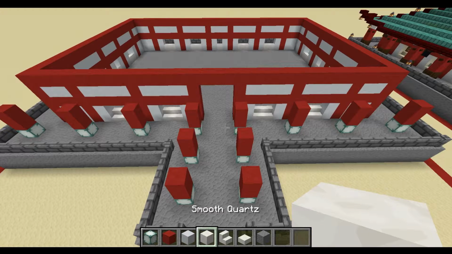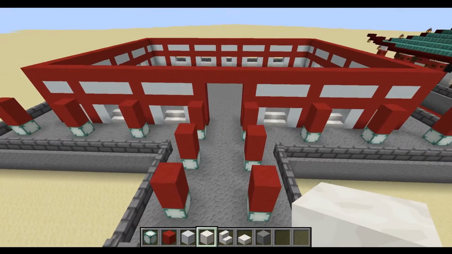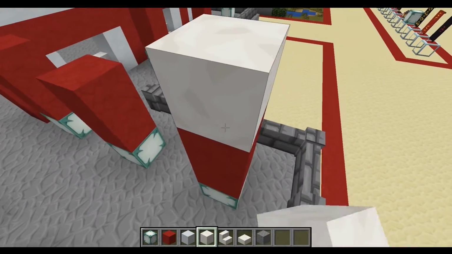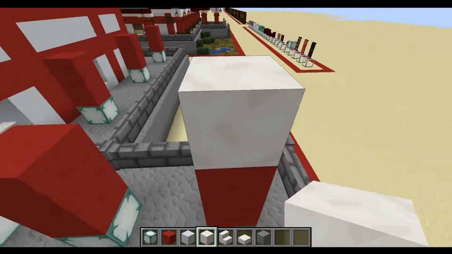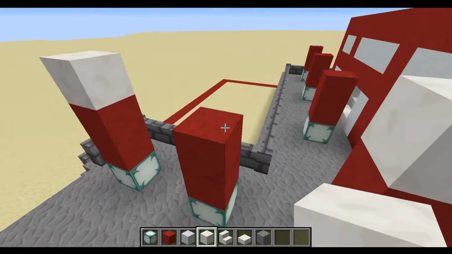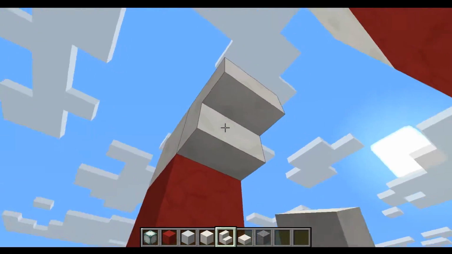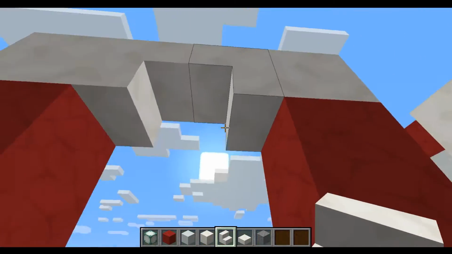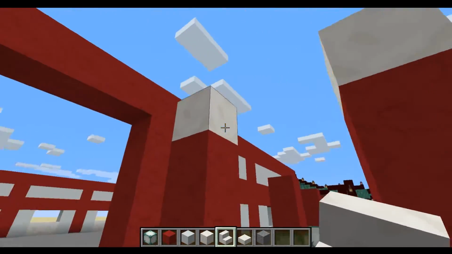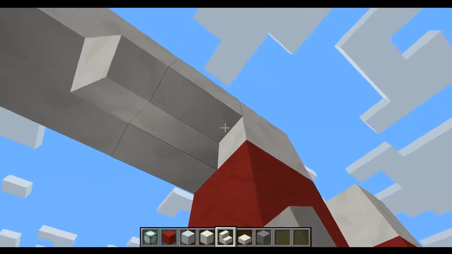Now that we've built the main structure of the base, what we're going to do is finish off the pillars going around the edge, and we're going to do this by placing first of all a smooth quartz block. If you want to use the white concrete again here you can, it makes no difference at all. And between each of these pillars we're then going to use the upside down stairs to form an archway. So where we have the two gap, we're only going to need the 2 stairs, and make sure that they are upside down.